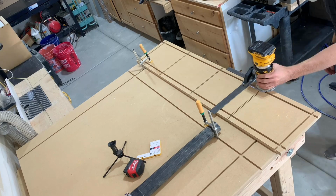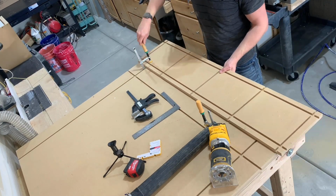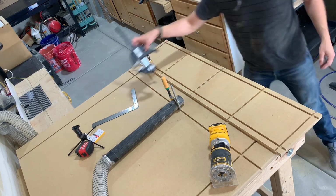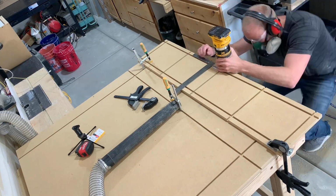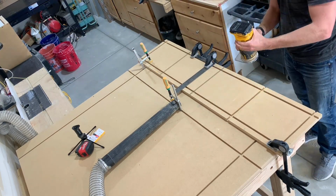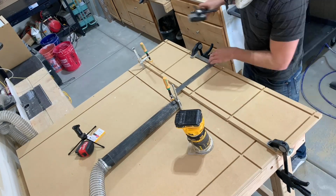And then you're going to want to clamp down a straight edge. This will help guide your router in a nice straight line. And I did this every foot where I made those relief cuts. And this will allow me to have multiple areas where I can clamp. You can make as many of these tracks as you want for these clamps. I just chose to do it every foot on this one and then all the way around the outer edge.